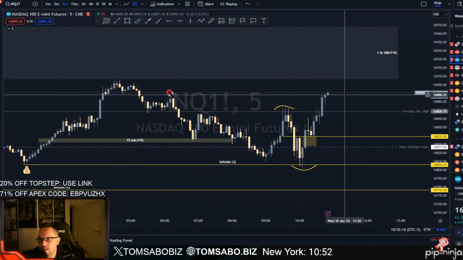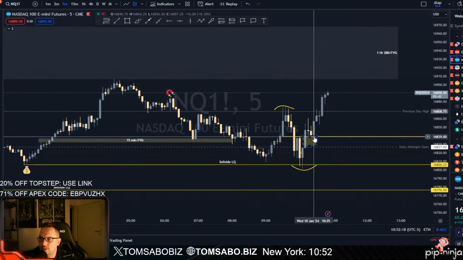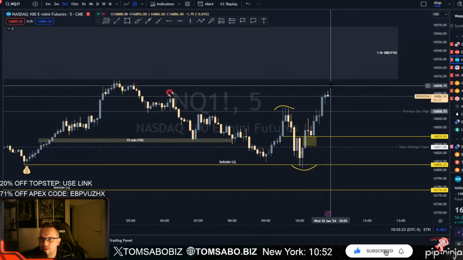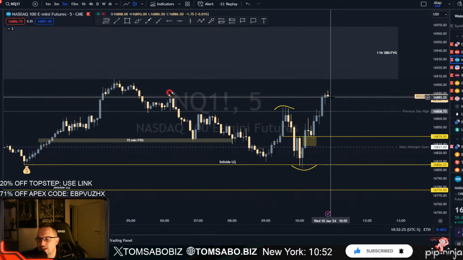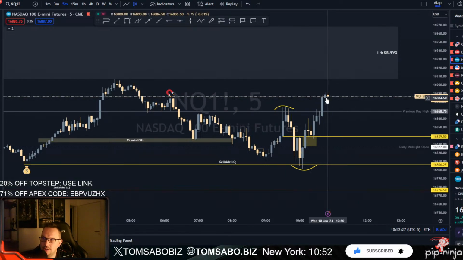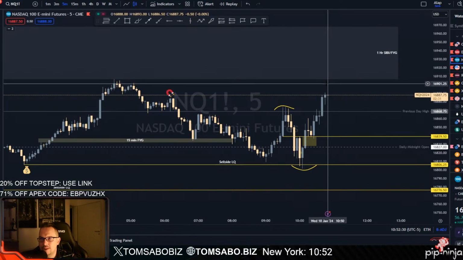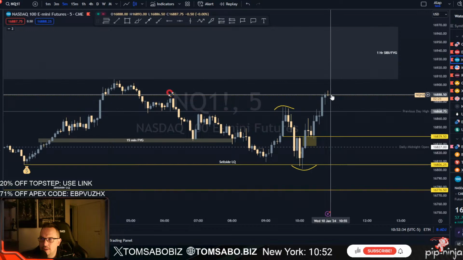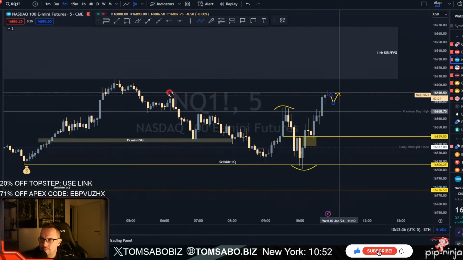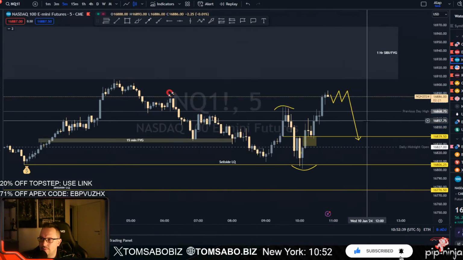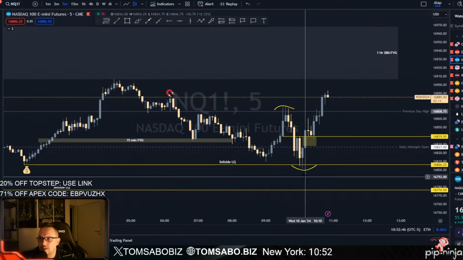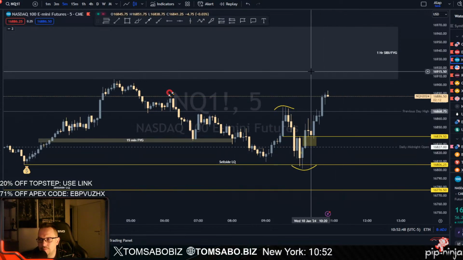If you entered here, you shouldn't be really caring if this one is going to take out the high or not. So that's why I'm not entering. Entering here on this level would be just chasing it. And if you're chasing price up here, it can do that and then boom. That can happen easily, super easy. And this is not optimal. So entering here to this move is not optimal.